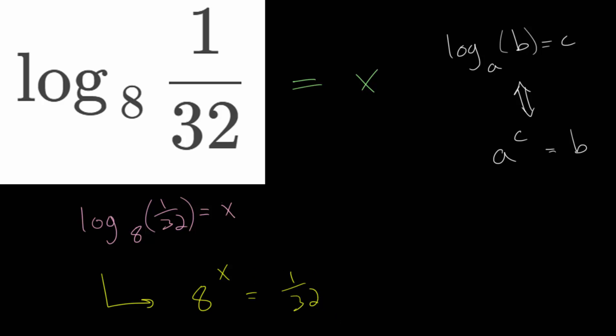Now, what we can notice from here is that 8 and 32 are both powers of the same number. Namely, they are both powers of 2. And if they weren't powers of the same number, this technique will not work. We would have to use a different approach. And frankly, we would probably just need to use a calculator and use the change of base rule. But since they are powers of the same number, we can rewrite these using exponent properties. We know that 2 to the 3rd is equal to 8. And 2 to the 5th is equal to 32.